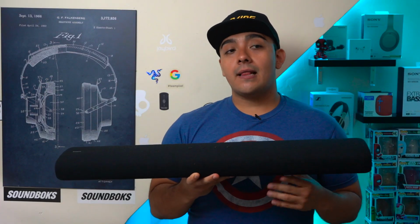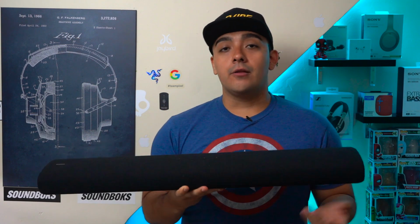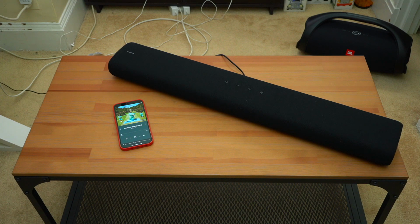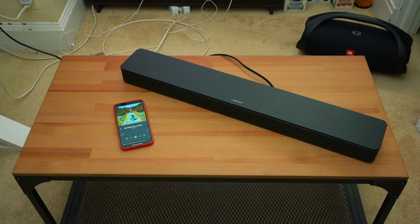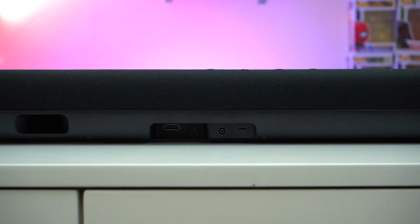Now, I point this out because a lot of newer soundbars don't have external power bricks, which just makes life a little easier. So yeah, I do find it very ironic that even though the S60A has the largest footprint here, it's the only soundbar here with an external power brick, because both the smaller Bose and JBL soundbars don't have external power bricks. But now let's talk about the ports on this soundbar.